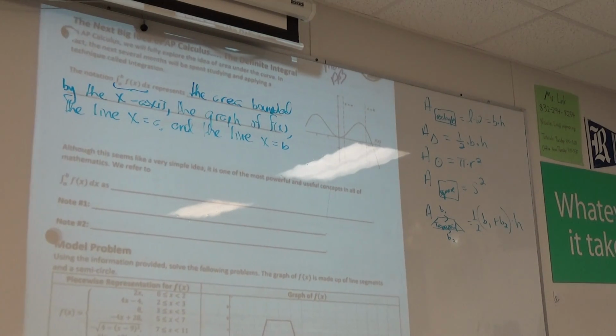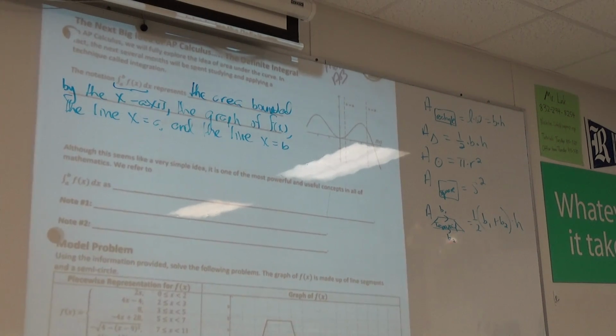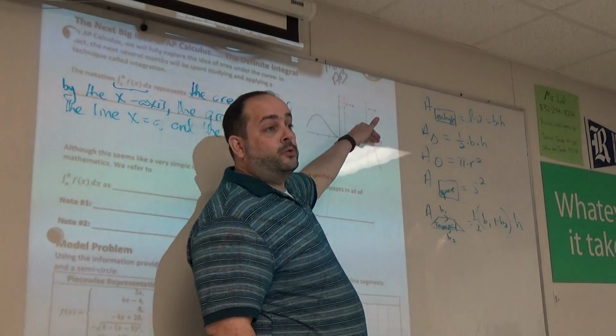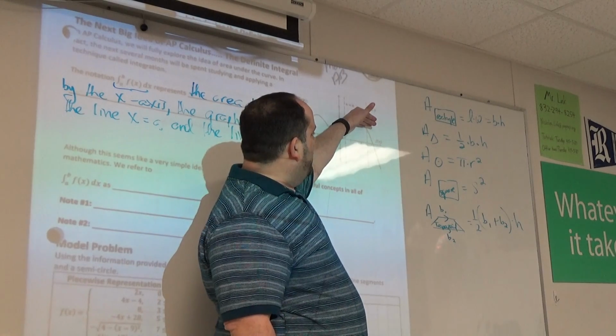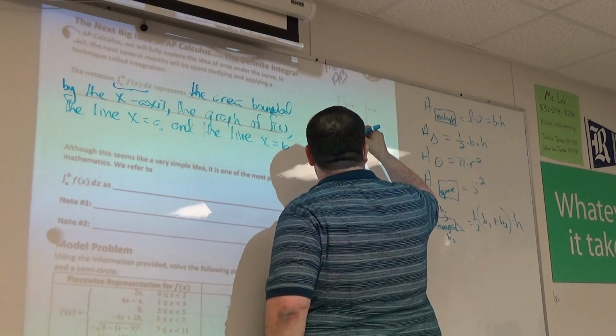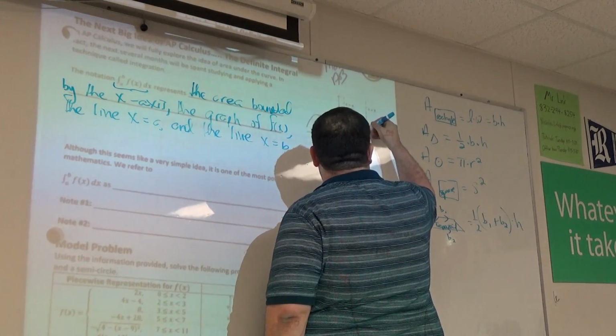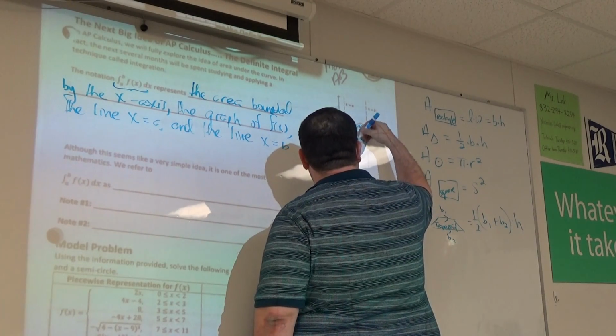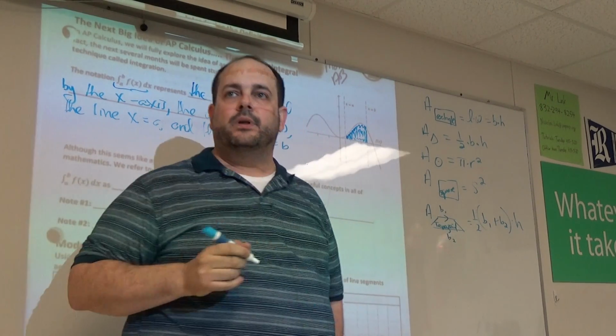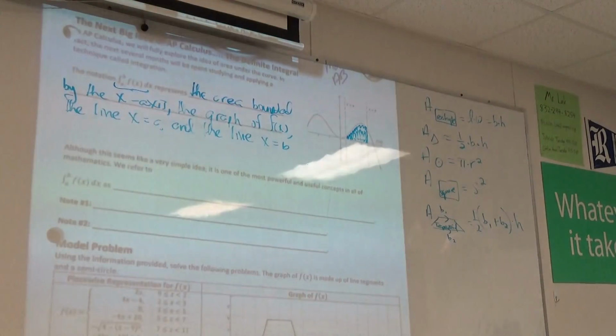You're getting a little too overzealous here, and he's shading in way too much. So is Abraham. This is area that is trapped. It is bounded by four things. The x-axis is one of your bounds. Your function is another bound, x equals a and x equals b. So if all goes well, that's the area that we're looking for. Everybody okay? So what's going to be so hard about finding this area?